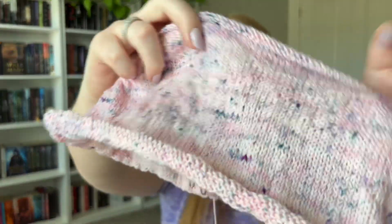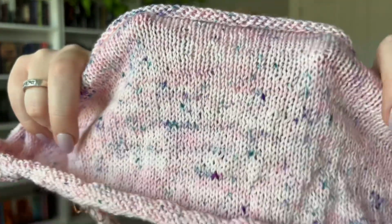I mean, the fabric is very light, and it's really fun to see where the speckles line up and everything. I'm really enjoying it. I am hoping that with the superwash it won't grow too much, that it won't be see-through, but I think it will be okay. My yarn is a little bit thinner than what she recommends in the pattern, but I think it will work really well if it is a lighter fabric, more breathable, especially with it being a wool and nylon blend.